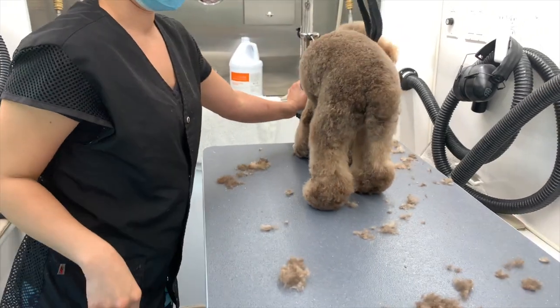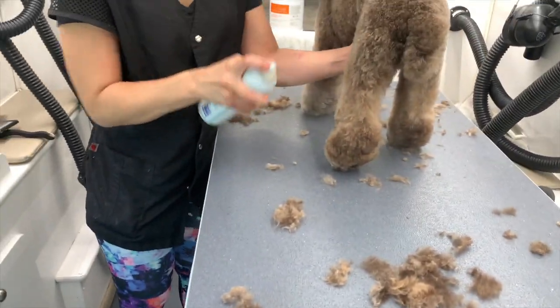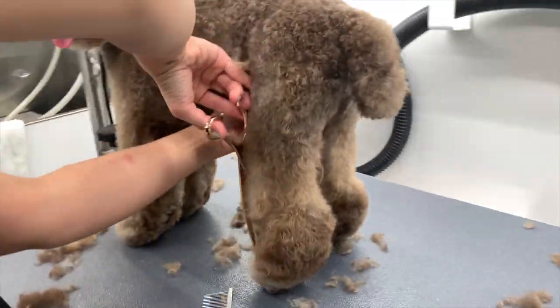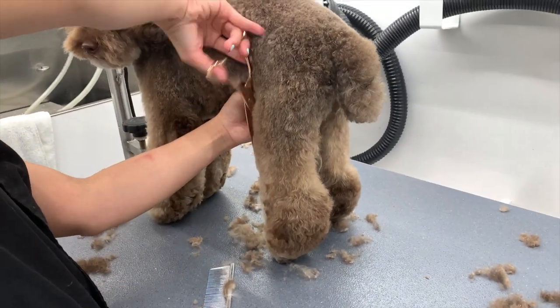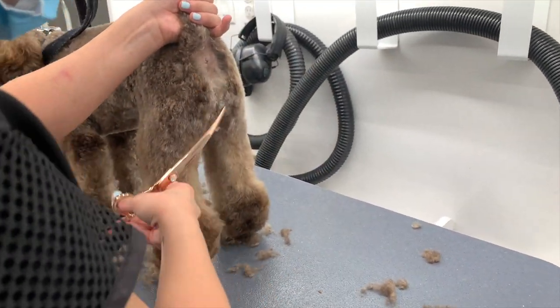For most of my curly dogs, I do use a hairspray called Thick and Thicker. It is by Chris Christensen. I will link that below. And I use this so it could just make it easier for me to scissor all the hairs while they're completely in place, and it makes the dog's fur look thicker.